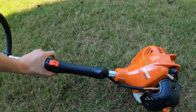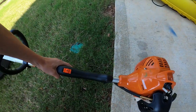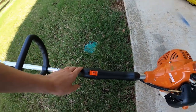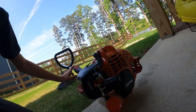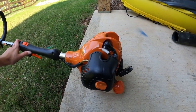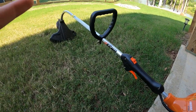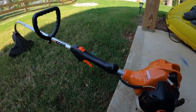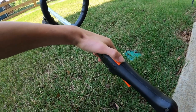Alright, so this was last used two days ago. I had to use it for my customer's client. Anyway, it's an Echo GT225 curved shaft trimmer. It uses a 21.2cc two-stroke engine, very similar to the SRM225, which is a straight shaft, and this is a GT series, which is curved shaft. So anyway, we'll go ahead and start this up.